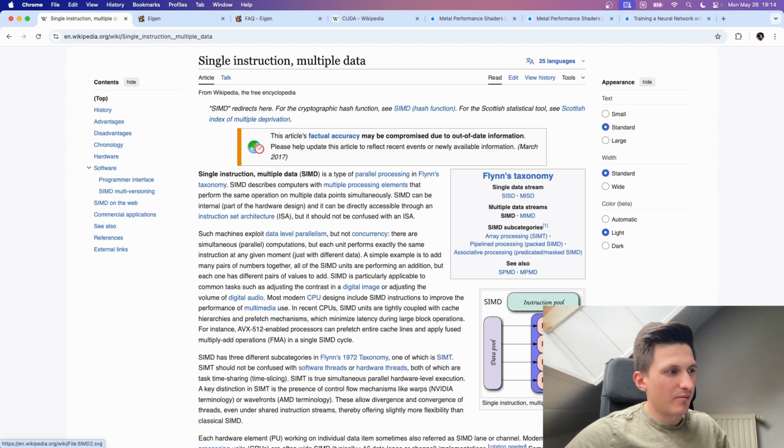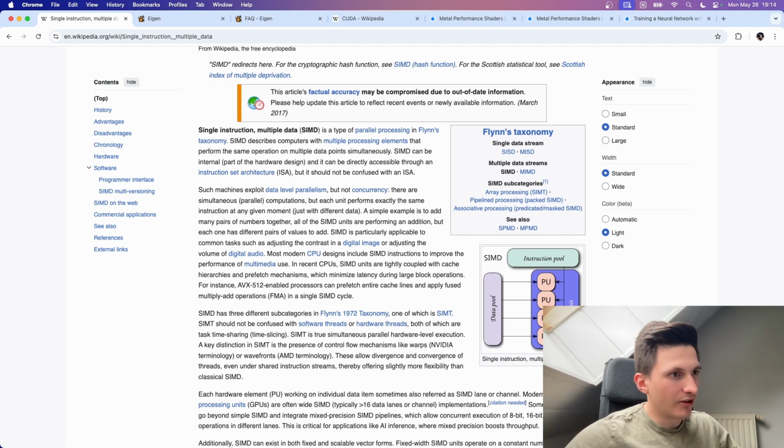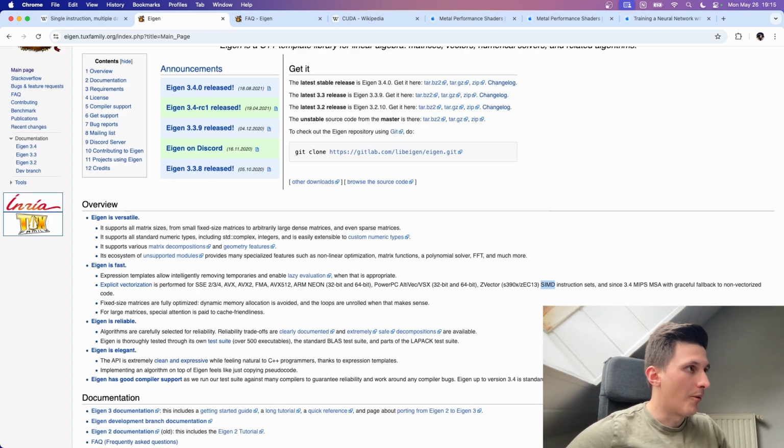I've not looked into how I should implement this, but it seems pretty advanced. And this allows you to do multiple operations at the same time. So we are not doing that, which will slow us down a lot.